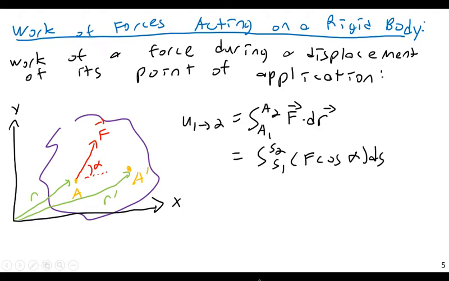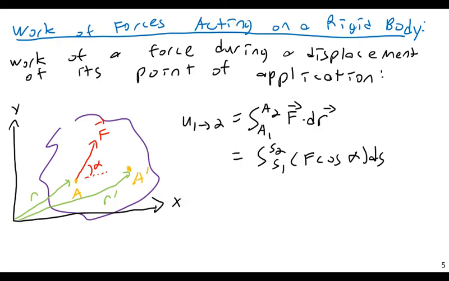Is the angle on the same axis as they are? Yes, I meant that to be the same axis. Well, actually, no. It wouldn't necessarily be the same axis as they are. It's the angle along the path of motion. It's related to the path of motion, not the path of displacement, not the position vector. Because remember, r's are going to be position vectors.